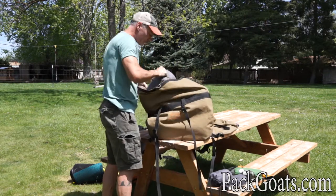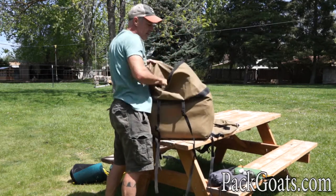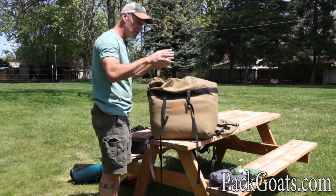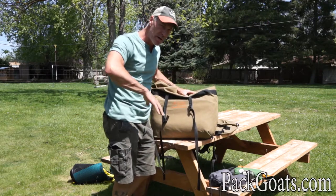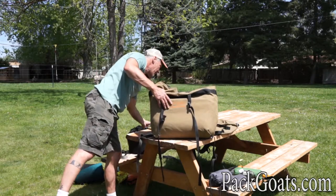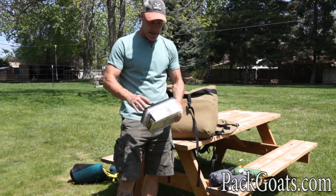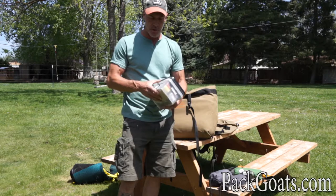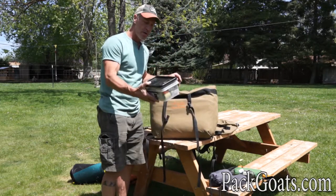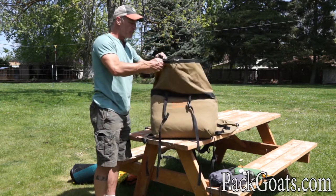Now I have a very light but bulky load, so I'll do some compressing — but this is about the size I want. I need heavy-duty stuff on top to make this approximately a 20 to 25 pound load; I usually shoot for 40 to 50 total and like to load light. I keep kitchen gear in nail boxes from Home Depot. Those rough contoured edges I do not want on the bottom of a pannier, because they'll scrape rocks and wear the Cordura — so the nail box and cookware go right on top.